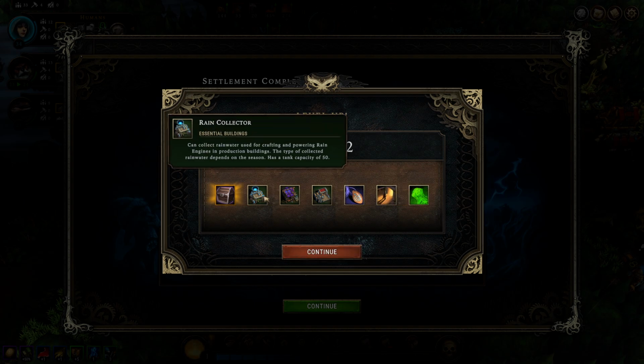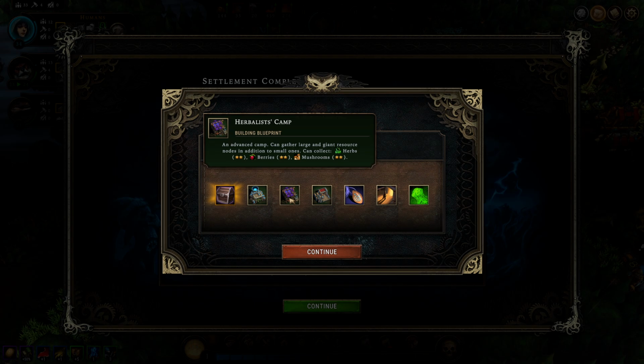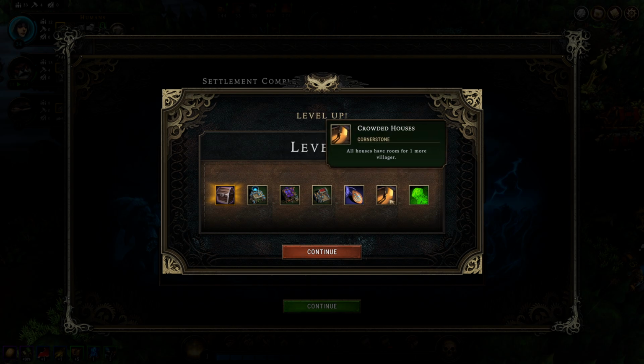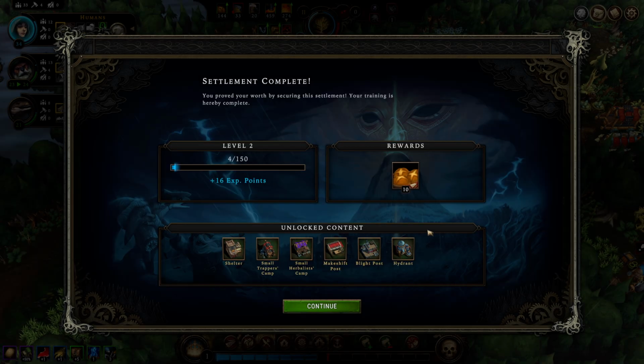We have new upgrades. We have a rain collector. You can collect rain of the different seasons. We have a advanced herbalist camp. We can build mines now on ores on the map. And we have some cornerstone. We have flame amulets. We have crowded houses so that our houses can get 1 extra villager. That counts for all the houses. And we have rich glades. That are cornerstones you can click.